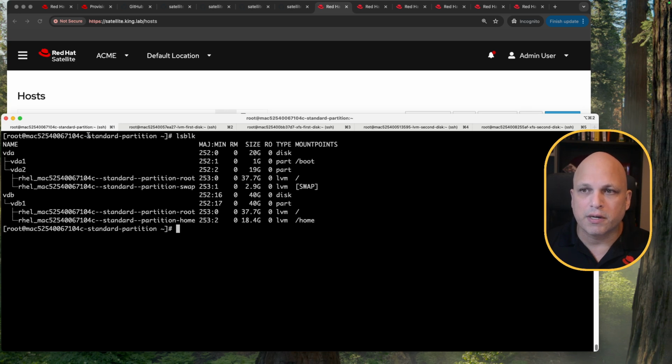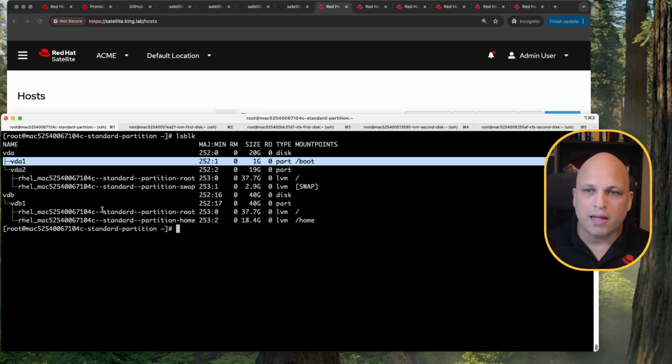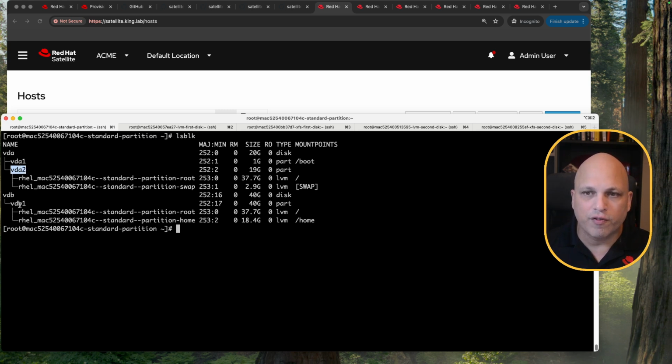This is the standard partition, like I'm not making any change in the partition table. I'm using the standard one, the default one. What will happen is you can see that I have two disks, VDA and VDB. In VDA, I can see my boot partition. And then as part of the LVM, I have my first and my second disk.